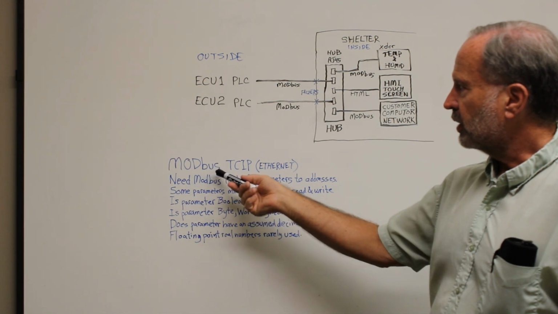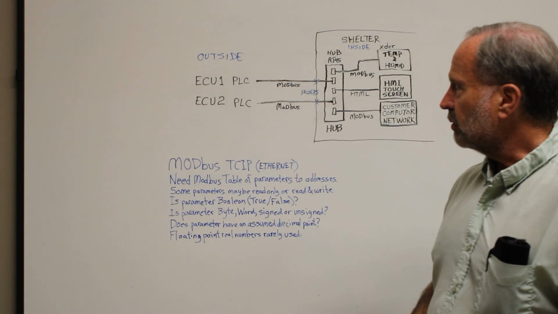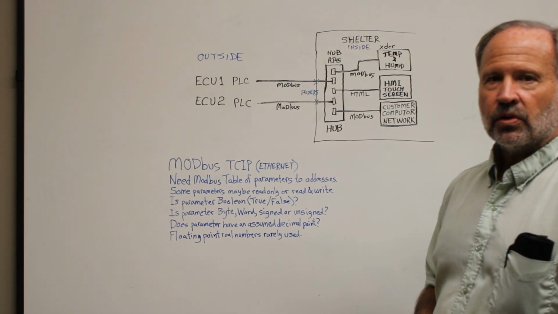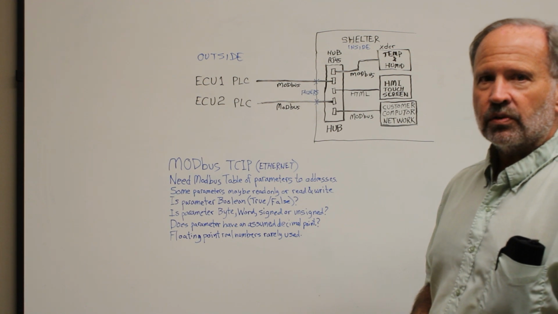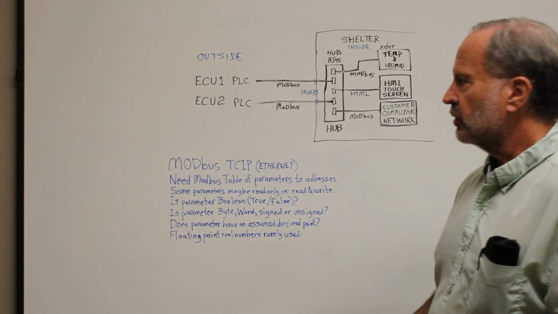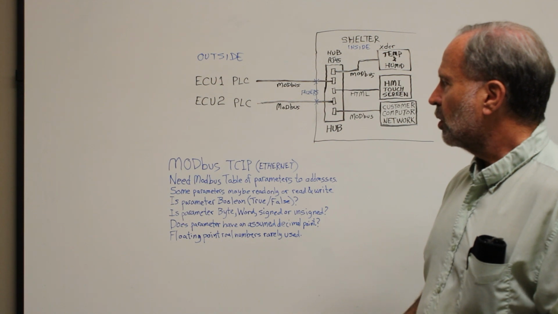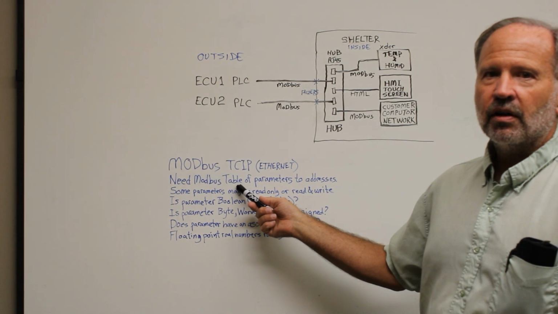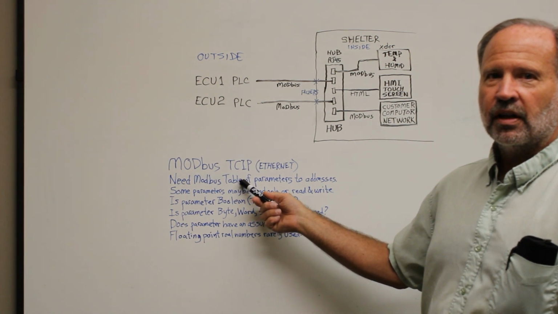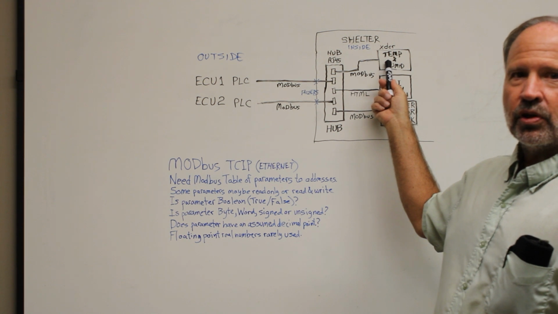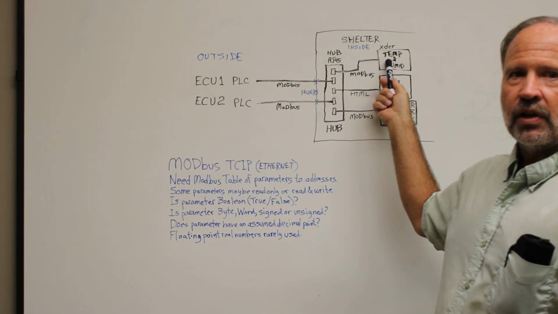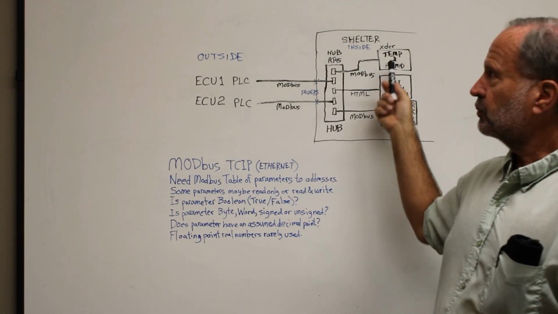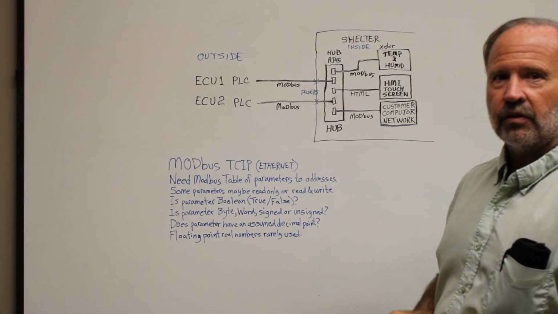So this is part 2 of part 1. We talked about MODbus TCP in general, and to expand upon that, MODbus can be used on serial communications and on Ethernet communications. It's a protocol that can be used on various types of hardware. One of the key features you'll need is a MODbus table from the manufacturer of the equipment. For example, when I need to talk to a temperature and humidity sensor, I need to know what address to ask for the temperature on and what address to ask for the humidity on. The device responds and gives me that information.